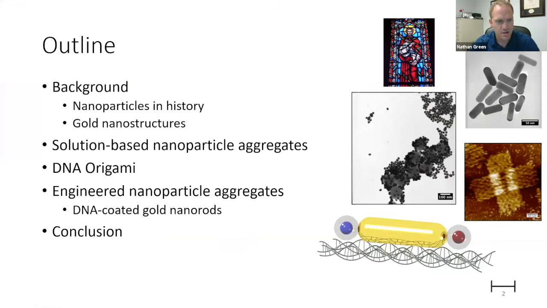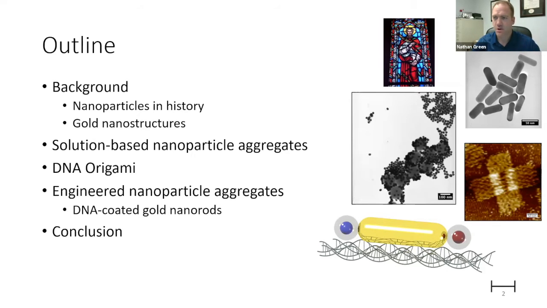So what we'll do is talk a little bit about nanoparticles in history. They have a pretty neat historical context. Then what nanoparticles are, the structures that we're looking for, how to make those structures, functionalize them, and put them together, in particular using this DNA-based method called DNA origami, and then what we'd like to do with those. And so I'll talk about some of the physics of how we're hoping to use these gold nanoparticle aggregates as energy transfer modalities.